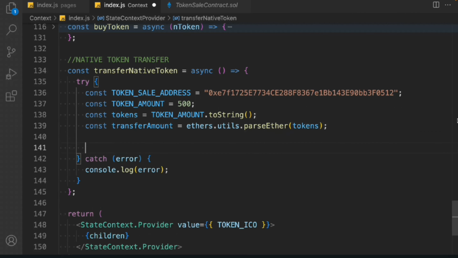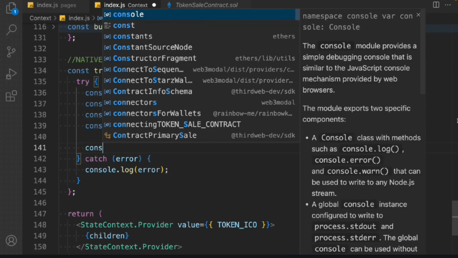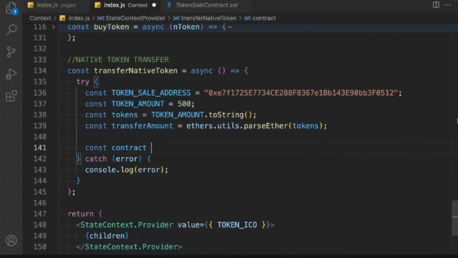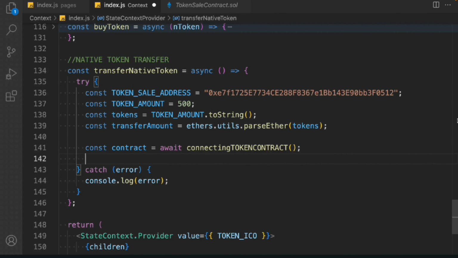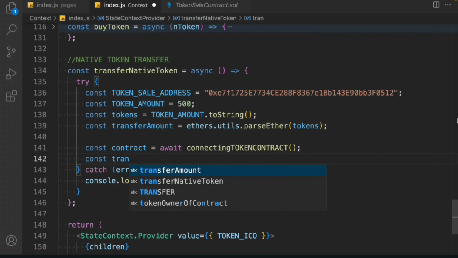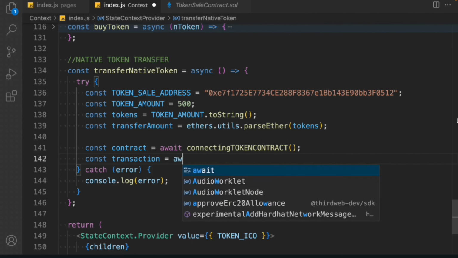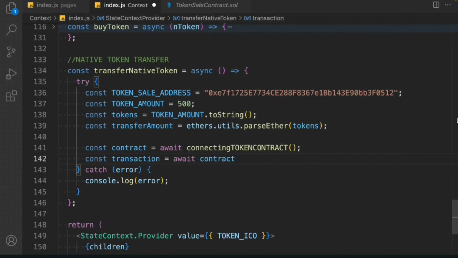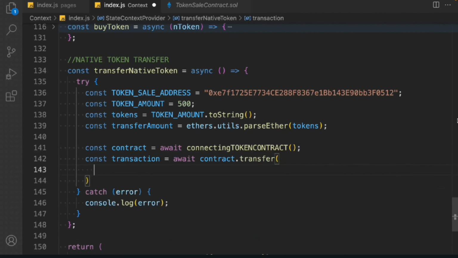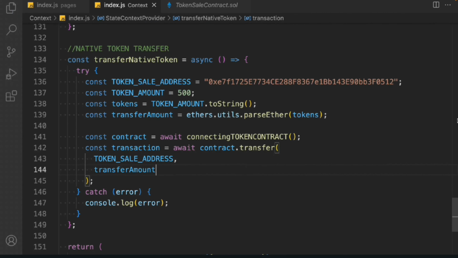Looks good. Then we can say const contract, we'll say await, and we have to call the contract. So here we'll get the token contract. Once we have the token contract, we have to simply call the function. So we'll say await, we have the contract. On that we have to simply call the transfer function we have in the token contract, and pass the address of the token sale and the amount, and this will work absolutely fine.